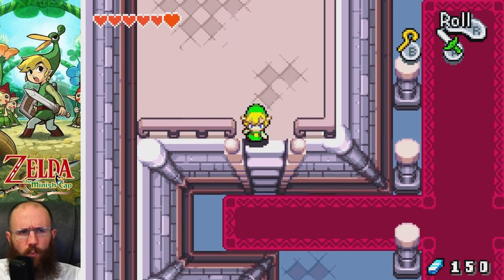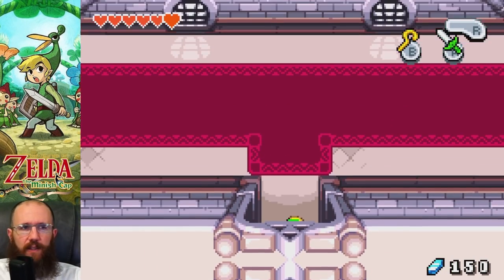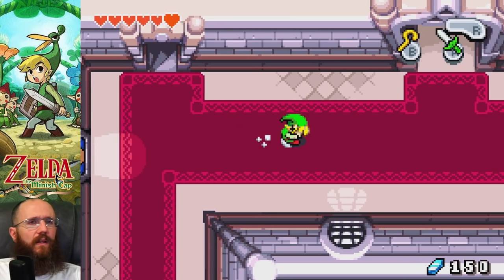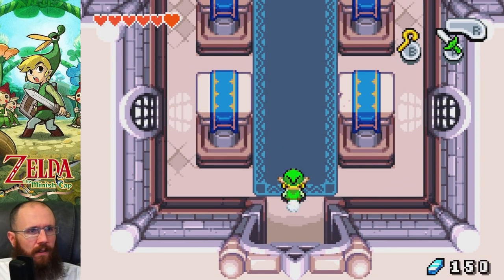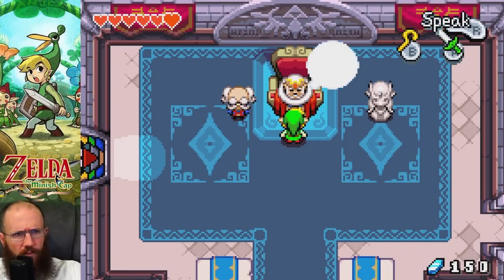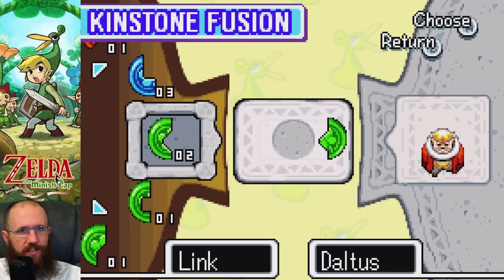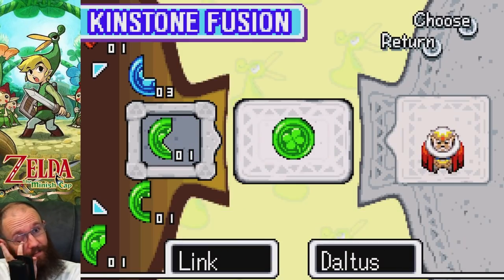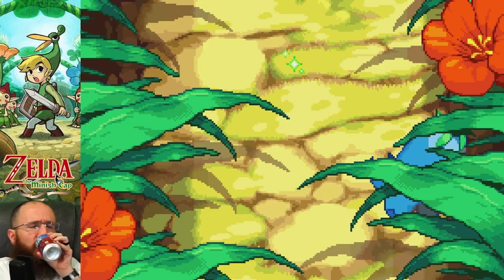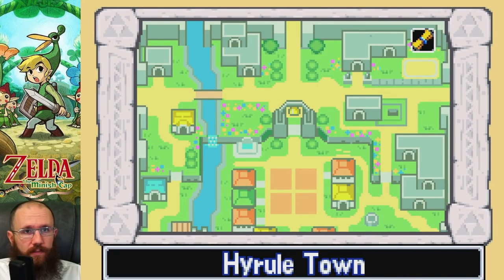Okay, so do I know where I'm going in here, or am I just going here? Let's try to go straight forward, see if there's like a king to talk to or something. Usually is. Got anything? Hell yeah! First one I fuse is with the king. Ooh. God, am I ever gonna get back there? Oh, it marks it. Okay, great.